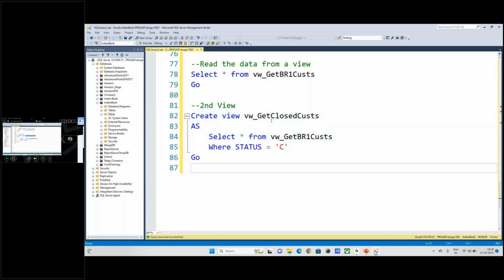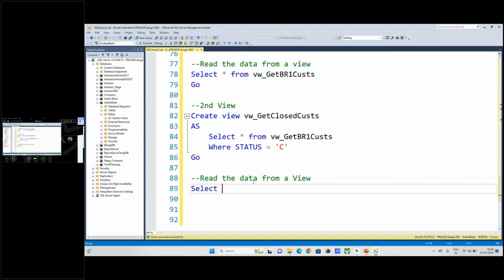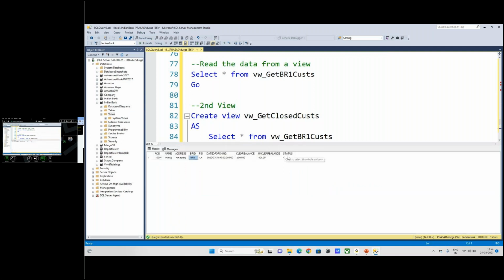Now read the data from this particular view. Select star from this view. Now execute it. Now see, only closed customers.